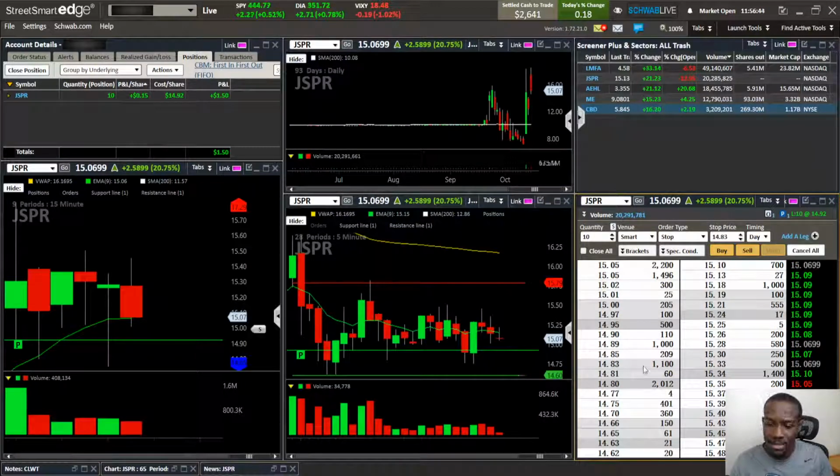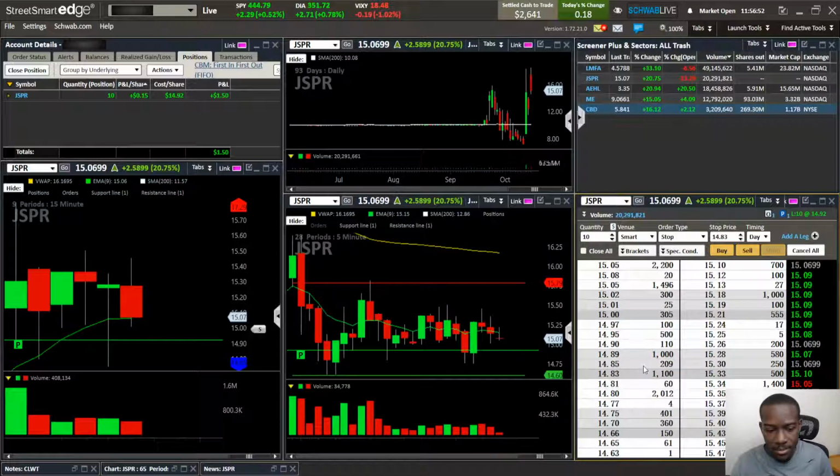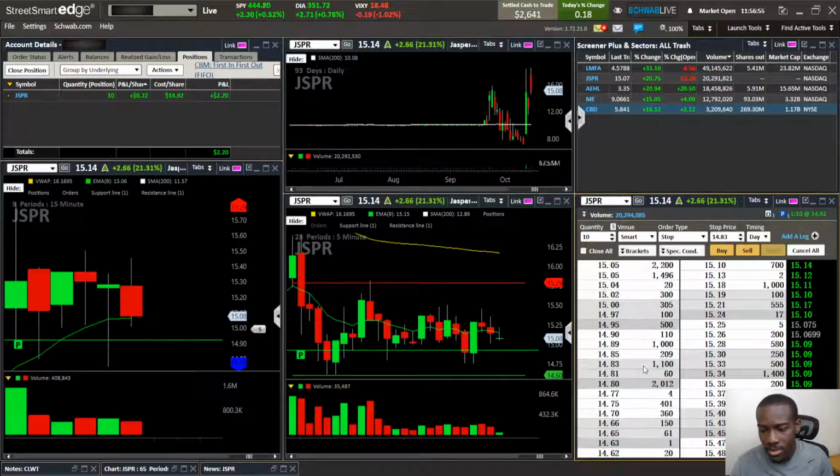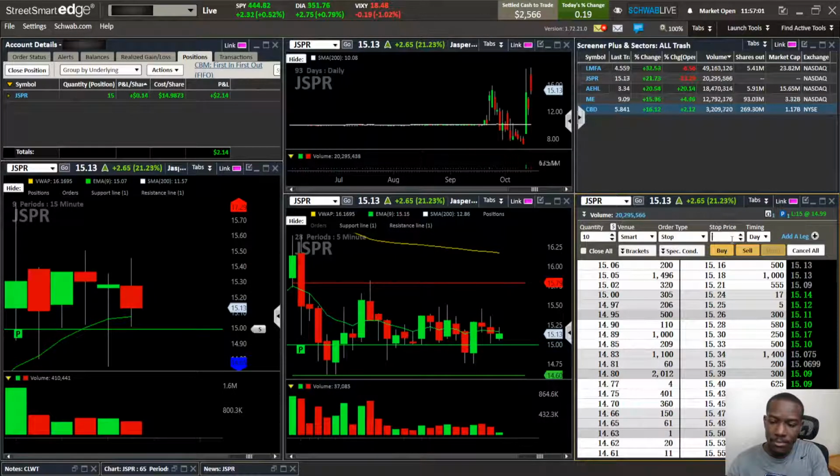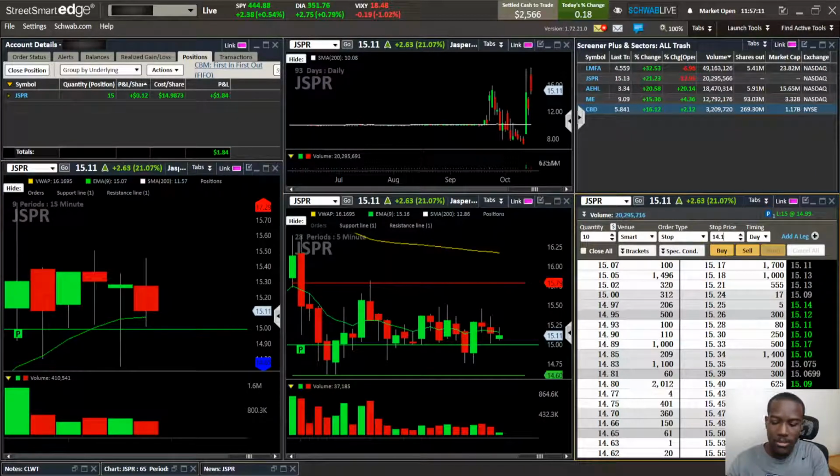All right, coming down to that 1507 level. Can we see it back above the 1506? I may add here. It's 1506s. Added a little bit there. Let me use that 15 as an out. 14.99. Actually, I'm gonna use this one. What is this? 14.75. Very small loss if I have to take one.